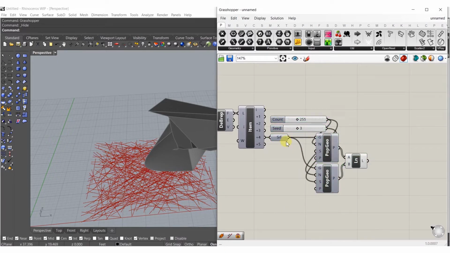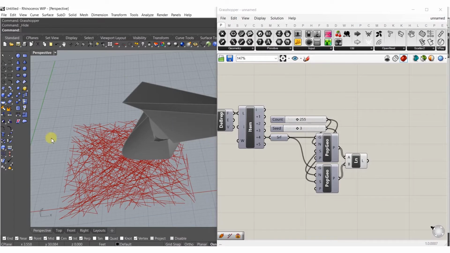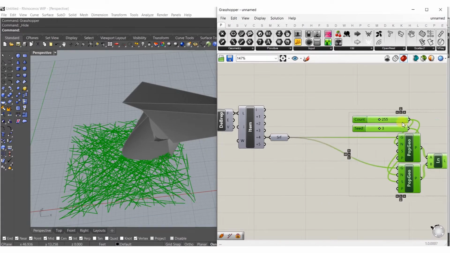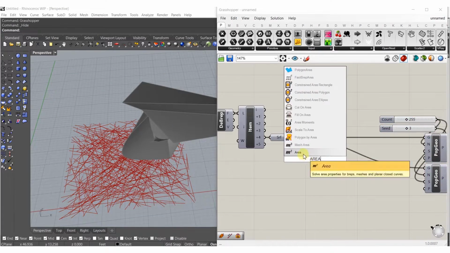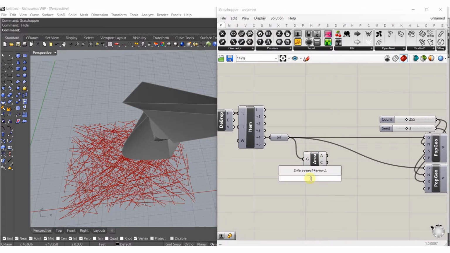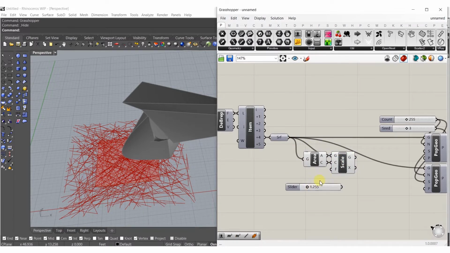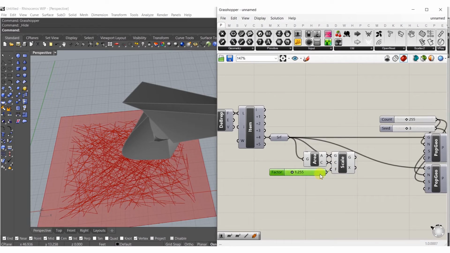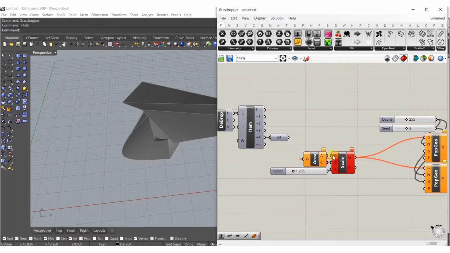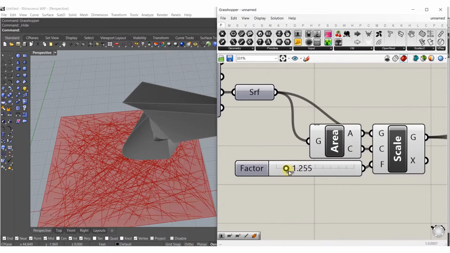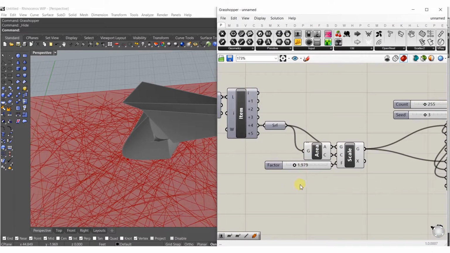And what I want to actually do before that to make sure it's covering everywhere, we're going to just move all this stuff over, and from our surface we'll type in area and type in scale. The C goes into the centroid of the area. We're going to scale that original surface that we found. Type in 0.255. Let's just make it slightly bigger than what it currently is. And we're going to plug in all that stuff into the populate so we get a little bit bigger area in there. Okay.